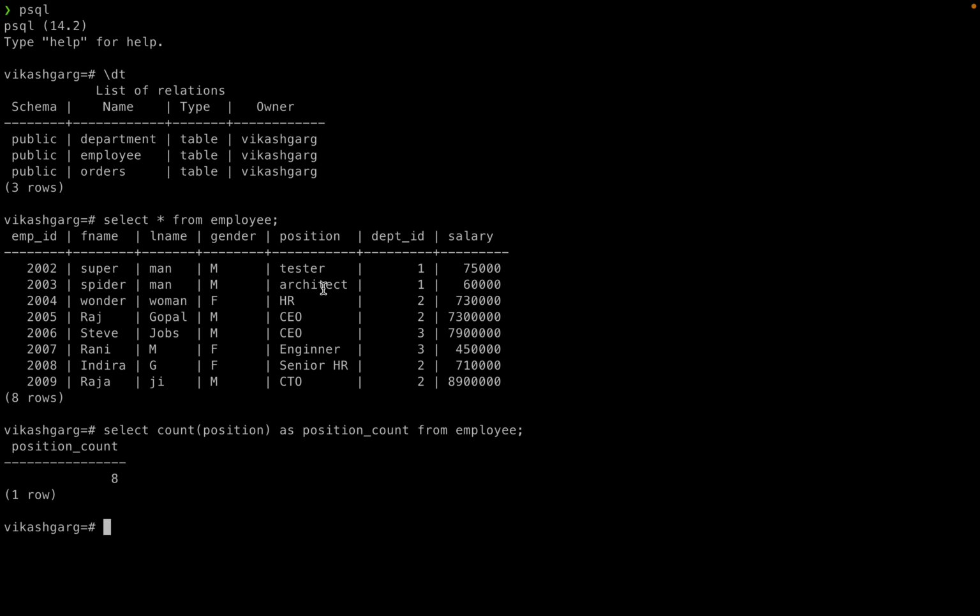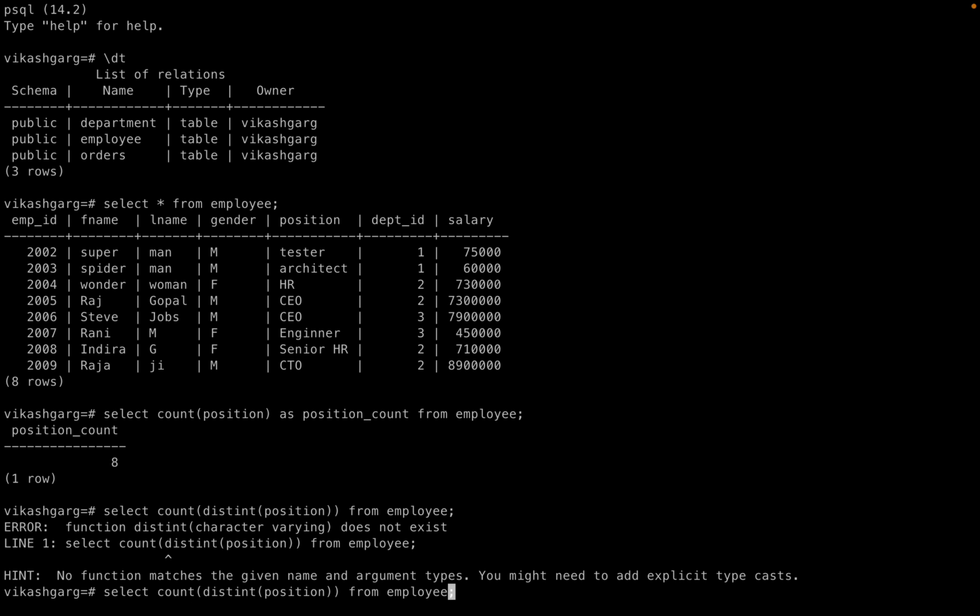First I'll select distinct positions, which will give me distinct positions only. Then I wrap the count function on top of it, so we are counting distinct positions from employee.